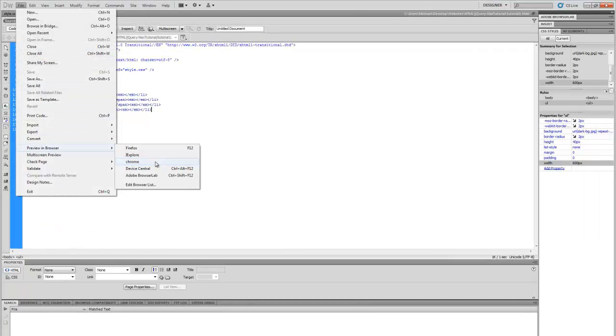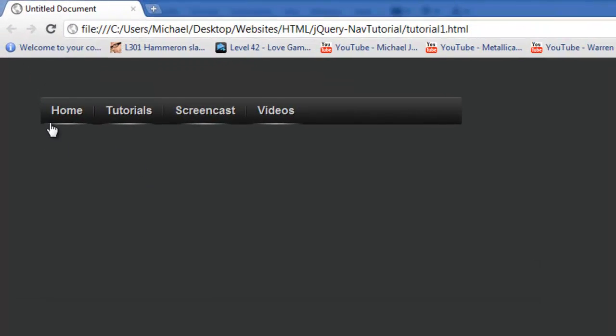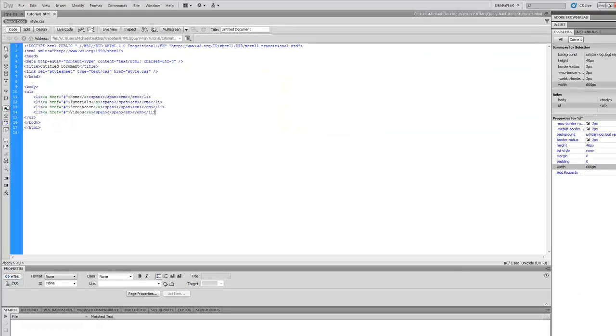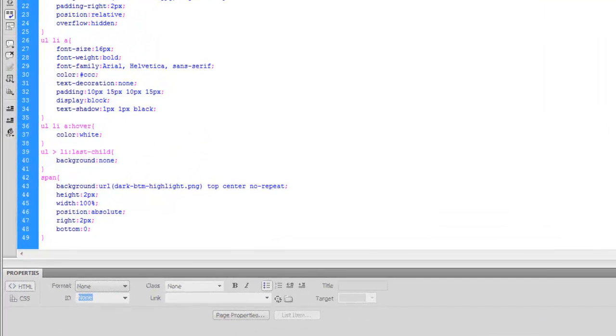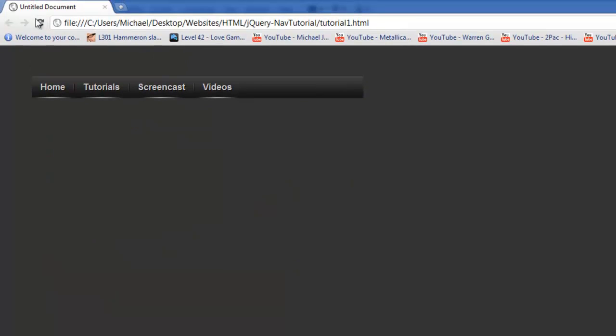Let's preview that in our browser. You see the overlay image at the bottom. Now, in my example, I also have a background color at the bottom, so let's say blue. We have it.